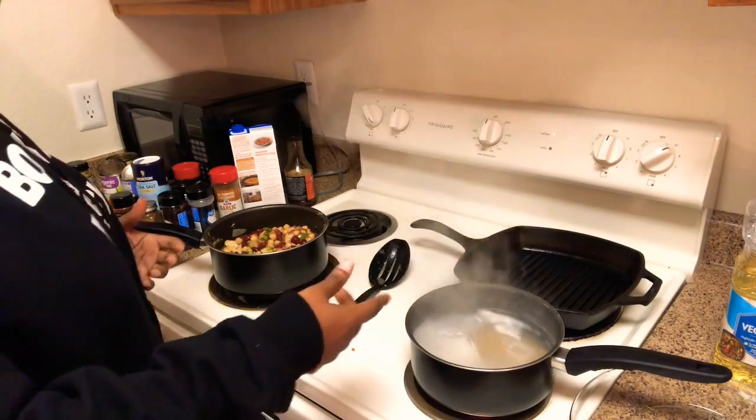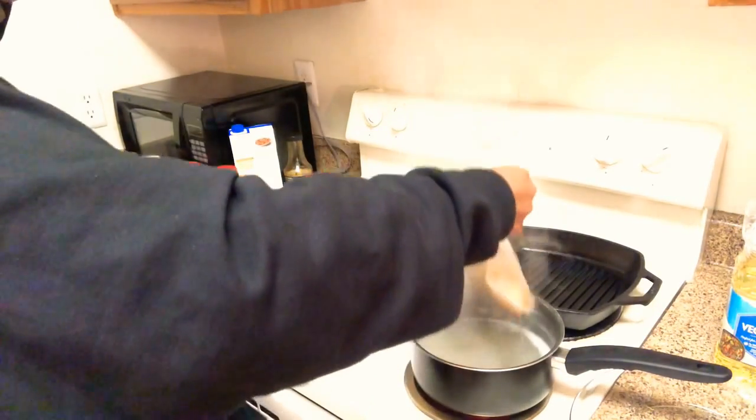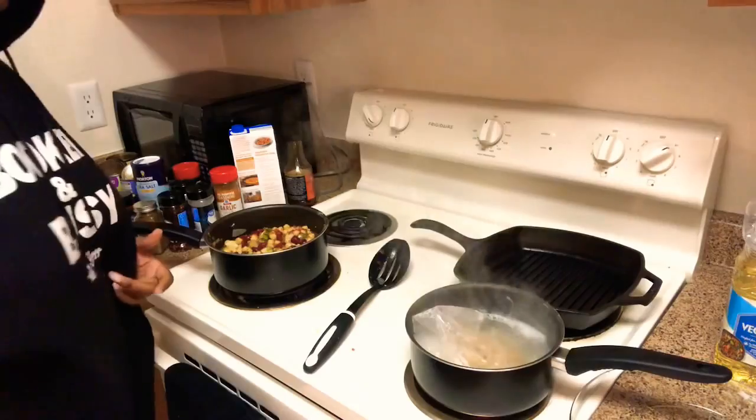Right now, we're still waiting on the bag of rice to boil. Kids, do not do this. Get a knife or something. It's still boiling. I'll be back for the finishing results.